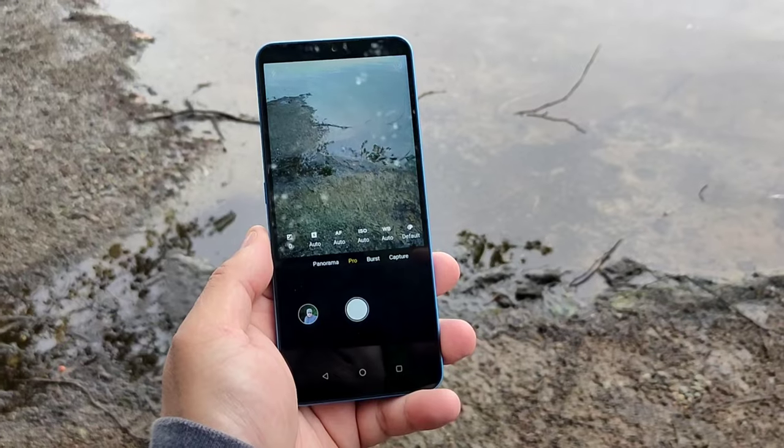And I did record a video in 1080p. So first, I'm going to show you the camera features. Then I'm going to show you some pictures and videos that I took with this phone. And you can judge for yourself and let me know at the bottom what you think about it.